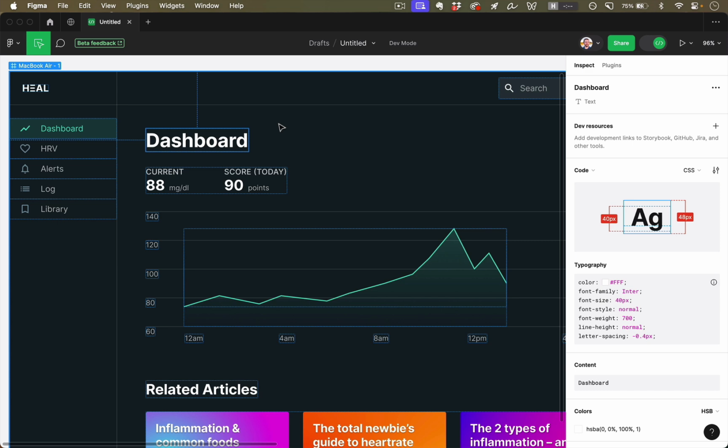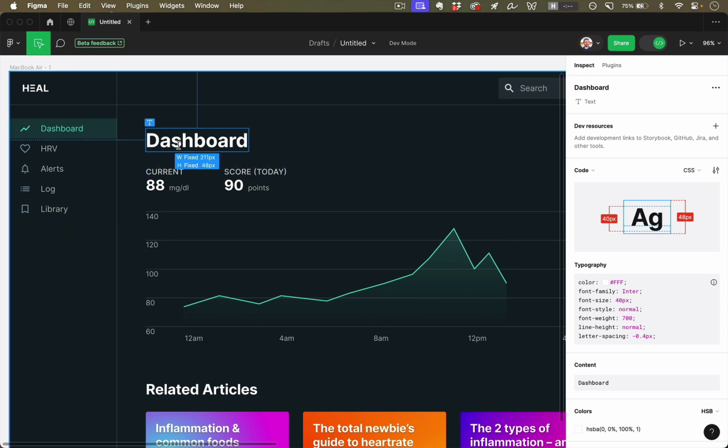And that brings me to another point of dev handoff, which is for a developer, every number is going to get stored in a variable. For a designer, we don't have to use variables. You saw that we used a couple color variables, for instance, but the more we systematize things and componentize things and use variables, the easier it will be to hand off between the designer and the developer.